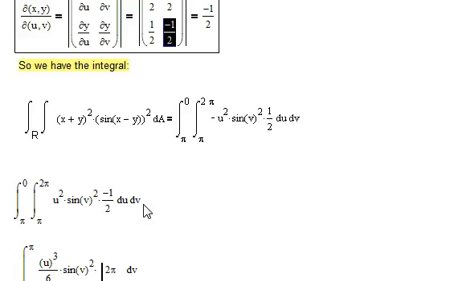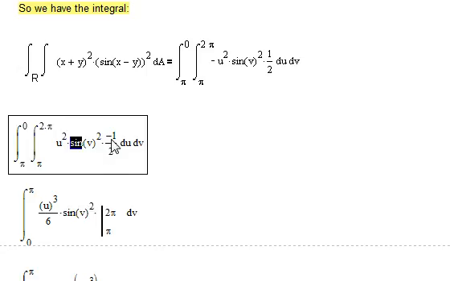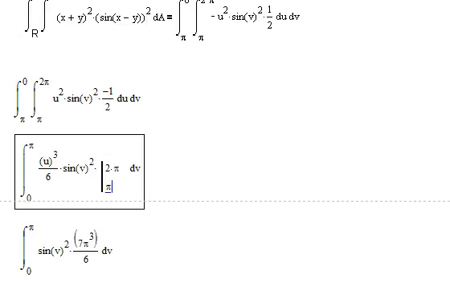So now that we've set up this integral, which is a very easy one to do, let's take this half and flip these two limits of integration back around, and we'll go ahead and integrate u squared, of course, is u cubed over 3, but it's going to be u cubed over 6 because of the 2 that's there. And u going from 2 pi down to pi, so that's going to be 8 pi cubed over 6 times sine squared of v minus 1 pi cubed over 6 times sine squared of v, so therefore it's going to be 7 pi cubed over 6 times sine squared of v.